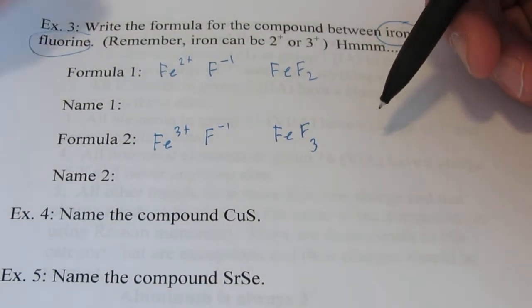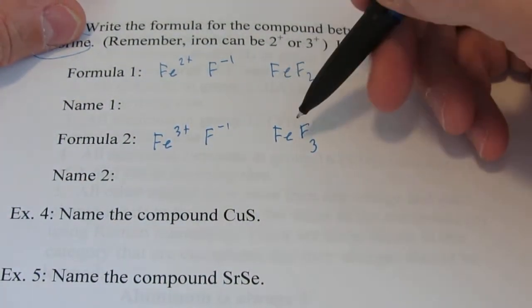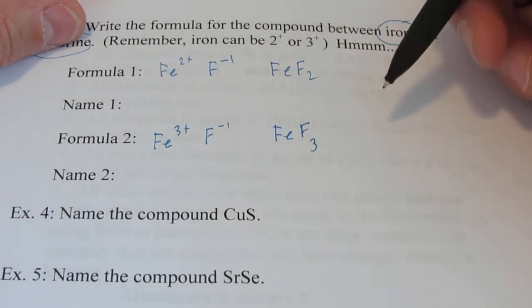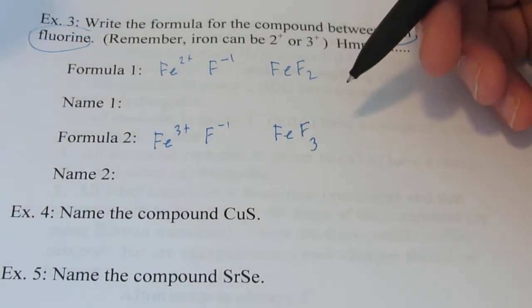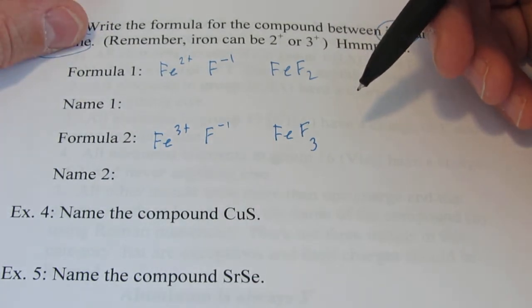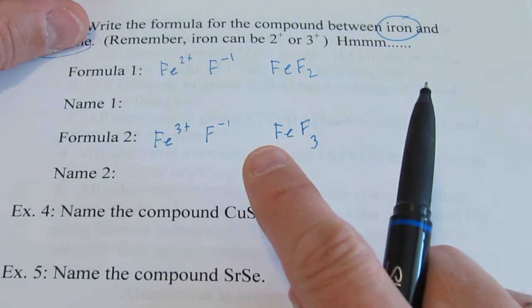According to the system that I've given to you. But then wouldn't this one also be called iron fluoride? No, they can't have the same name. They're physically and chemically different from each other. So they have to have different names. So this is how we do it.